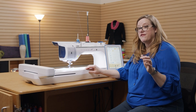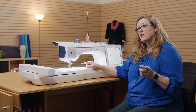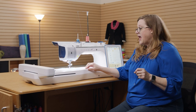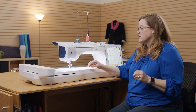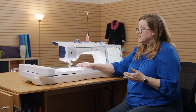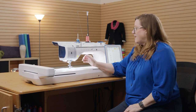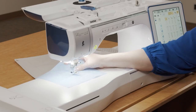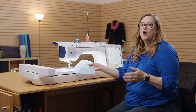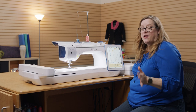You can use this end point sticker function for a corner on a table runner or anything like that. You'll notice the machine slows down because it has the camera — the projection line has found that sticker and is making sure it's going to stop at the right time. The sticker just needs to be within an inch and a half of the needle. Now we've ended right at our sticker location, getting absolutely perfect decorative stitches with just a touch of a button and a snowball.